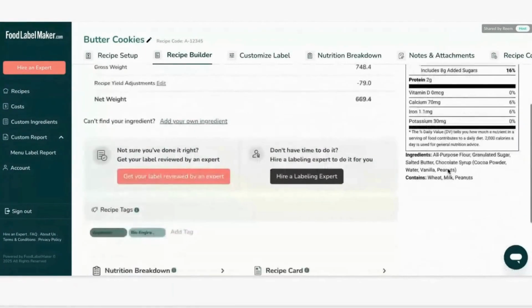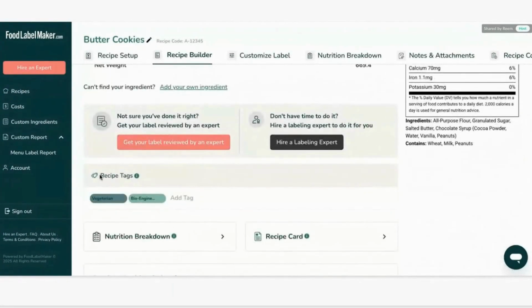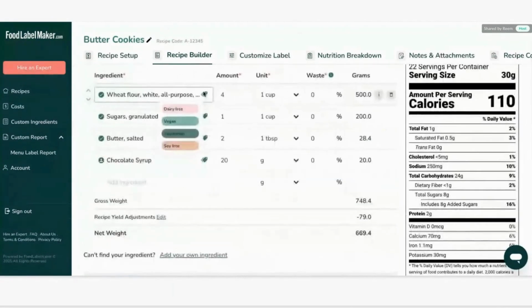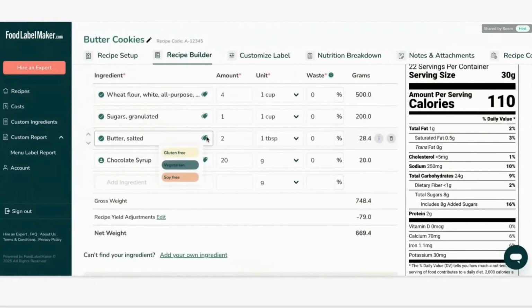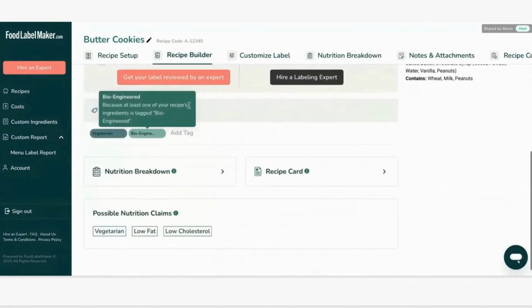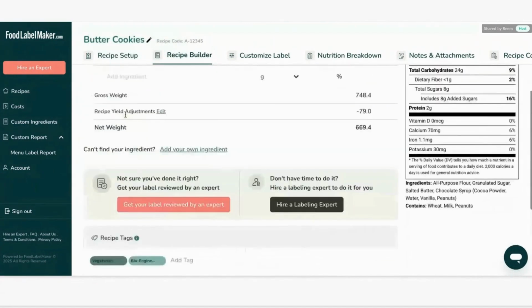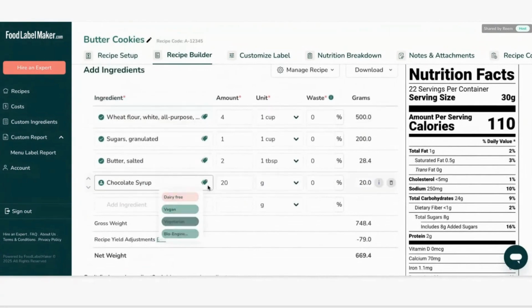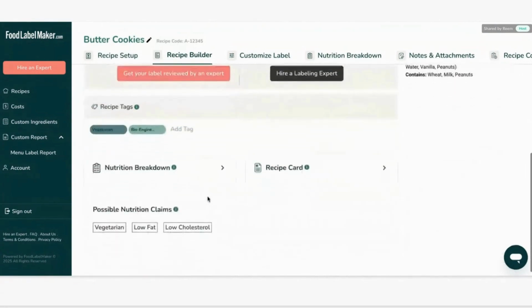If you scroll all the way down, I'd like to introduce you to our recipe tags, what I spoke about a minute ago. You can see here we have the ingredient tags. So you have different tags that were already attributed to your ingredients. What happened here is that the recipe tag got generated based on what was respected in terms of ingredient tags in the recipe builder page.